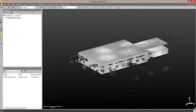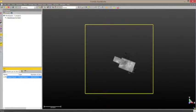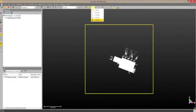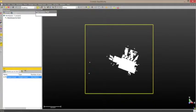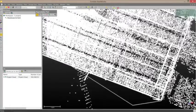Because we're concerned with the warehouse and manufacturing facility floor space only, we have a very clearly defined area that we're going to be working with. In order to do this cleanup, we're going to use the segmentation tool to start breaking up this data into parts. We can see that there are points that are outside our area of interest, so we're going to remove these first. We will draw a boundary around the area of interest and remove everything outside of it. Some of these points are of other rooms in the facility that we captured through the windows, while others are the result of reflection of the laser.